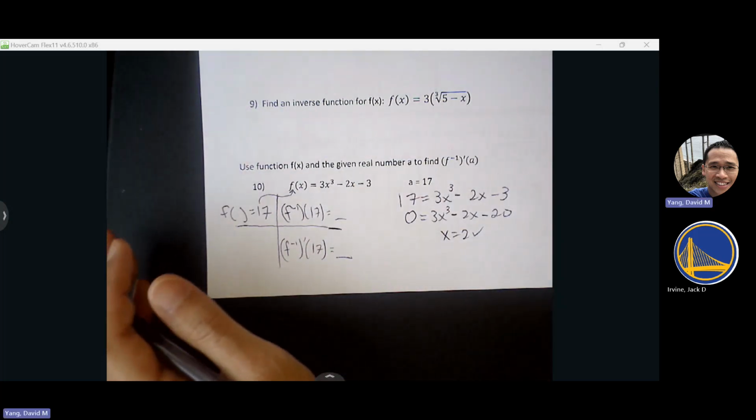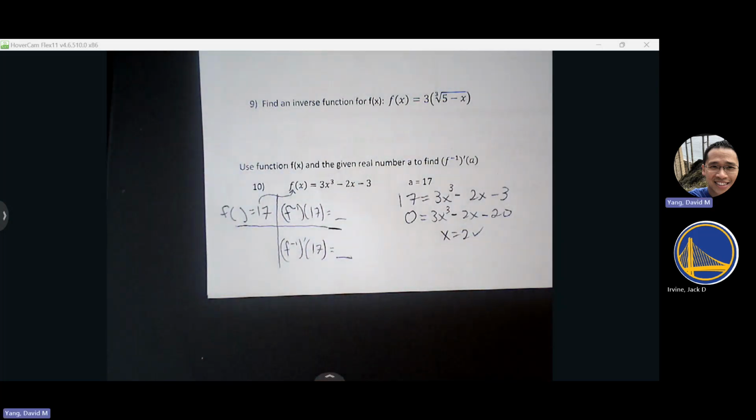Yeah, it's not always 2. It just happens that the examples that we've done so far have always been x equals 2, but hopefully we understand the process, right? We just keep trying easy numbers around 0 until we get to one that works.